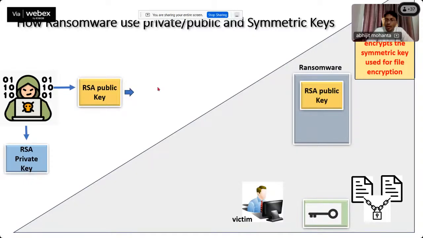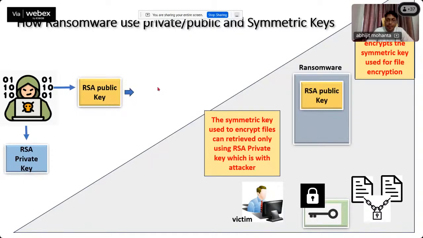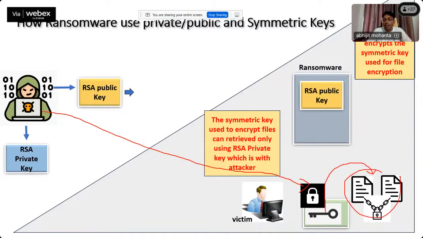That key is encrypted with the help of the RSA public key, and it can only be decrypted when the private key is retrieved from the attacker. Okay, then only this can be decrypted, and then only this key would be retrieved to decrypt these files. Okay, so this is the challenge here. So in some cases, yeah, people have somehow been able to get this private key and they are able to decrypt it, but today it is very hard.